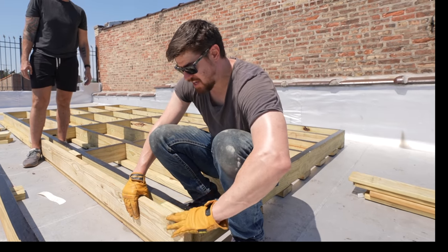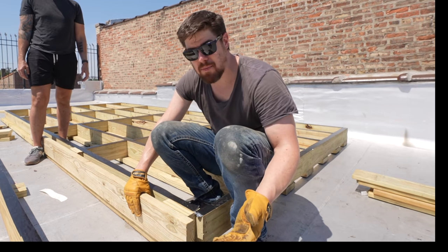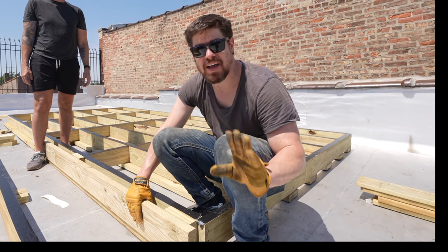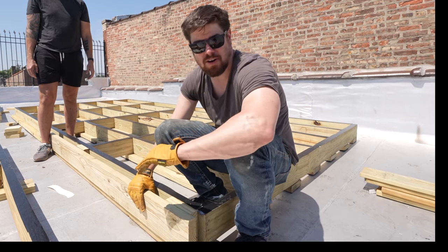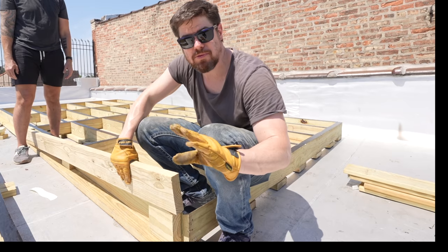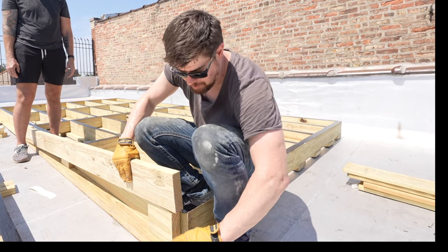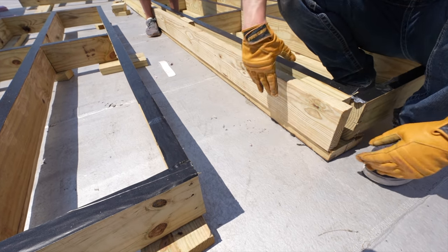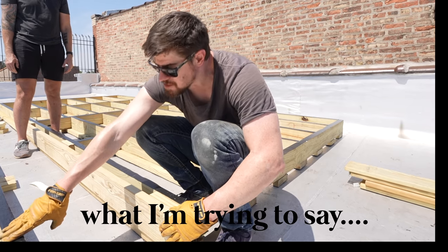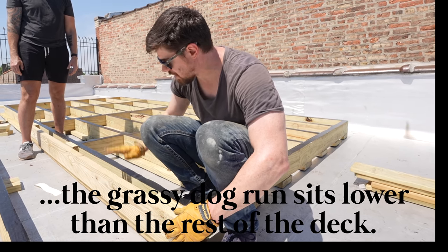So the reason that we're adding this joist here is to fix a mistake, or actually just to accommodate a design decision that we've made on the fly that's gonna kind of change the way that these two deck pieces are arranged relative to one another. We actually want the grass to sit a little bit below the top of the deck, so this piece to be lower. And we got this sleeper here, so what we're basically gonna do is just add this joist so we can extend the deck boards to here, and then add thinner sleeper boards on the front piece with the grass so that it'll sit lower and the deck boards will be supported all the way to the edge.